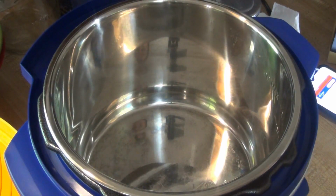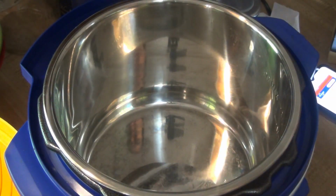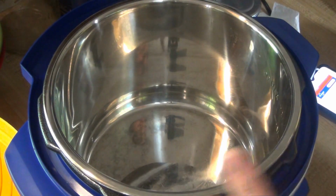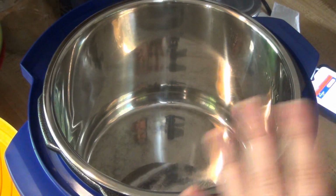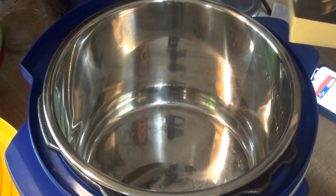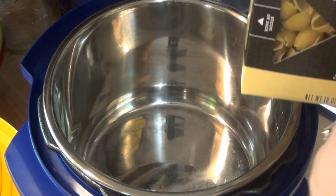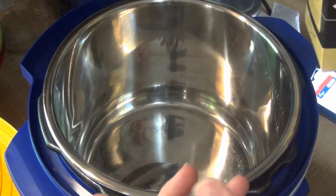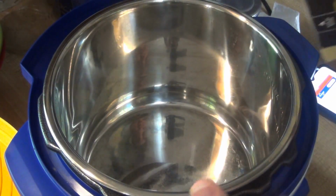Okay, for the mac and cheese, I've got my Instant Pot. This has quickly become my favorite recipe for mac and cheese just because it's so easy, besides like baked mac and cheese. Baked mac and cheese is definitely better, but this is really, really good. So to start off, I'm going to dump in one box of noodles. I'm using a shell today. You could use elbows. I've used penne. Just one box of whatever you wanna use.